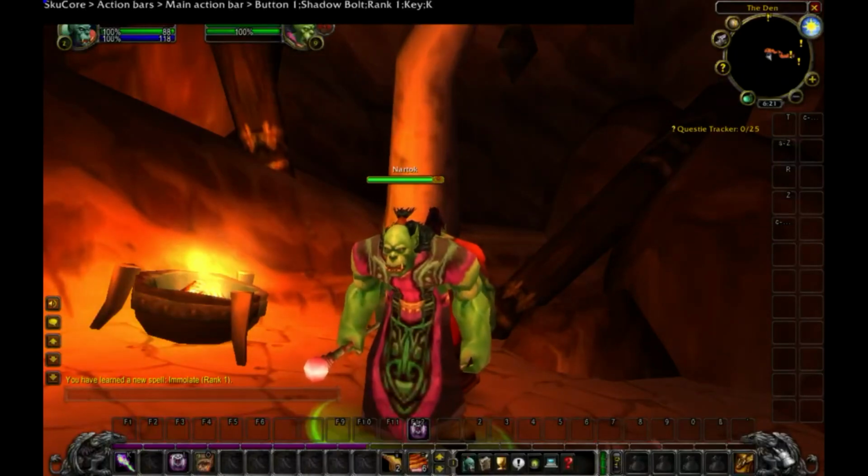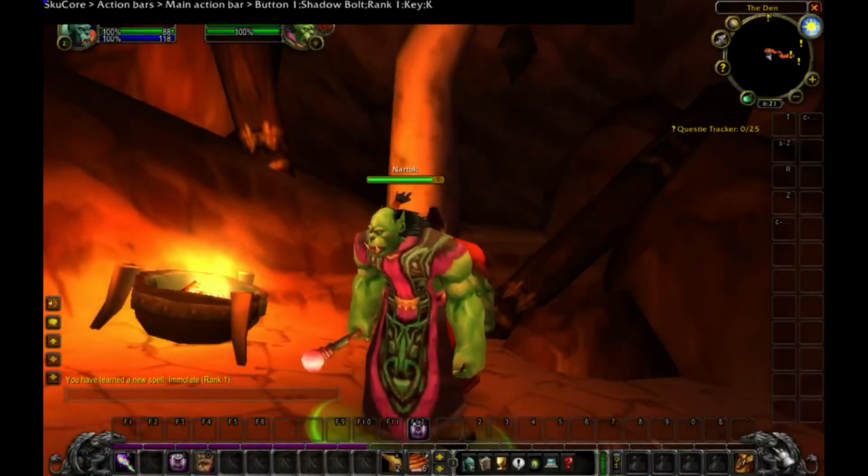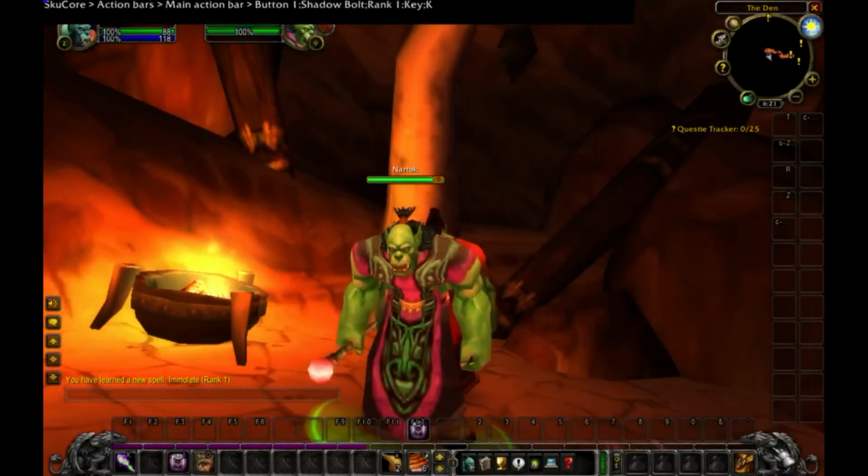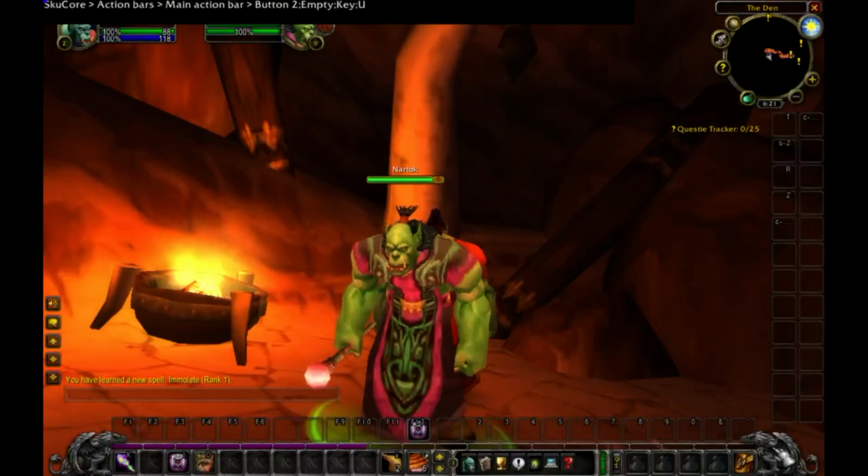Right arrow. Button 1 Shadow Bolt rank 1, key K. I've assigned them to different keys, but usually the action bar would go for the numbers row first. You can hear that by going down arrow. Button 2 empty, key U.